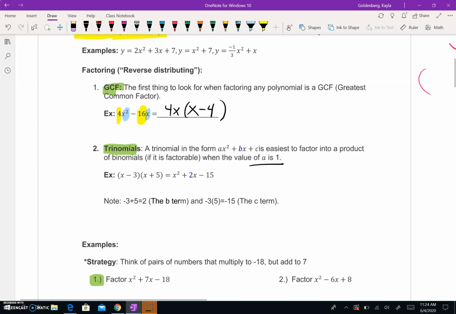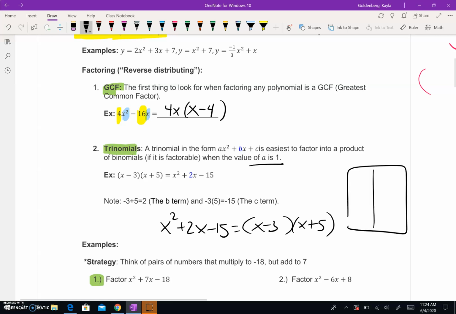So the strategy when you're factoring x squared plus 2x minus 15 is to say that it's x minus 3 and x plus 5. And the reason why is because if you envision your area model, we had the x squared, we had the minus 15, right? We're trying to think of what goes in here and what goes on the outside. I know that it has to be an x and an x, and I also know that my 2 numbers, whatever they are here and here, they have to multiply to become a 15.